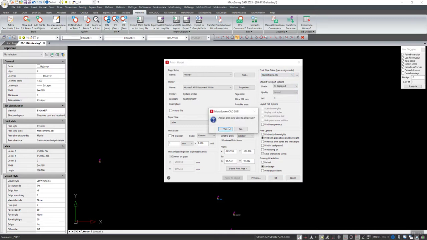When I go into the monochrome, you'll get this dialog asking if you want to assign the print style to all your layouts. So this would be in the case if you have multiple layouts and you want to be printing all of them at once and you want them to use the same print style, you can do so. Or if you want to have it just on your current layout, you can say no to this and it'll assign it only to your current layout that you're printing from. In this case, I'm printing from the model space, so it doesn't really matter which option I select here.